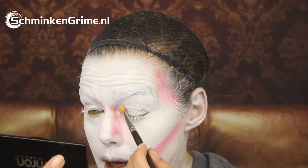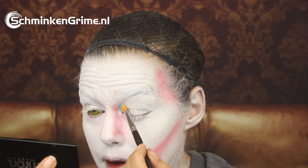Now it is time for the eyeshadow. So one eye is blue and one eye is purple, and under the eyes is red on both sides. I could do this with the airbrush as well, but I decided to do these with powder. So I'm going to use the Intense Powders by Maron, and I am using one of my Titanic Effects brushes. This is brush 108, and I'm going to start with the blue. So it is a very intense blue, and it is the entire left eye.